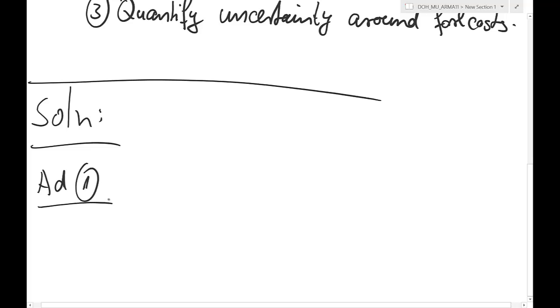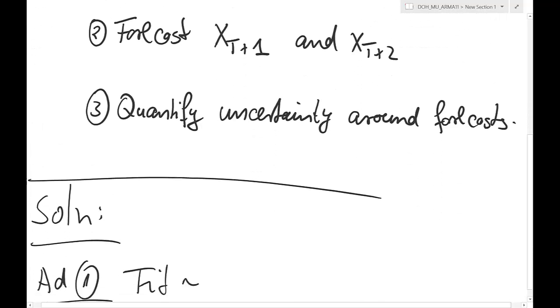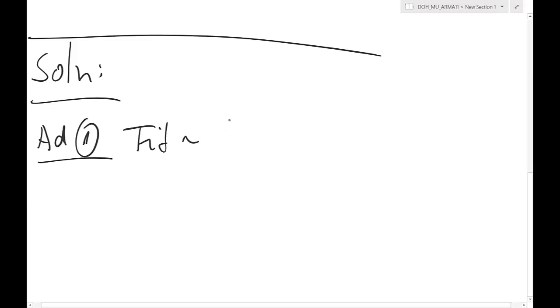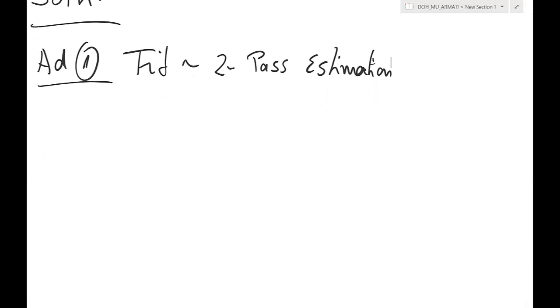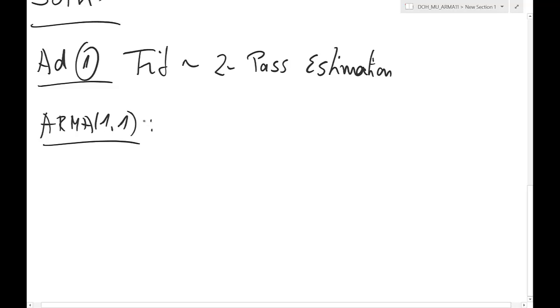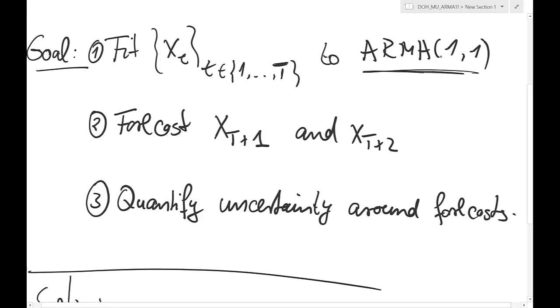We are talking about part one first, and that is the fit. We don't want to use numerical optimization, therefore we won't use maximum likelihood, but instead we use the two-pass estimation, because that allows us to rely only on least squares methods, for which we have a closed-form solution. Okay, so here is how we start. We want to fit the ARMA(1,1). We've already determined that the order we care about for the AR part is 1, and the MA part also has the order of 1. That's where we start off, because I've already specified that we want to work with the ARMA(1,1).